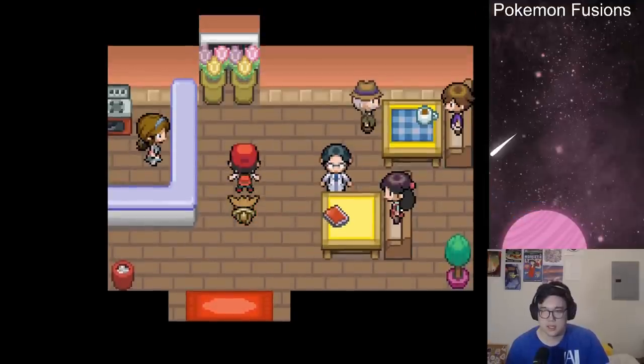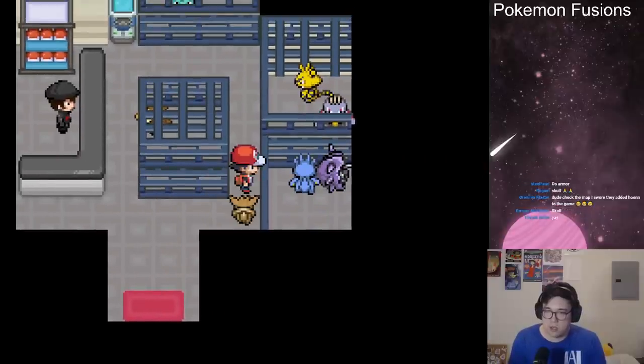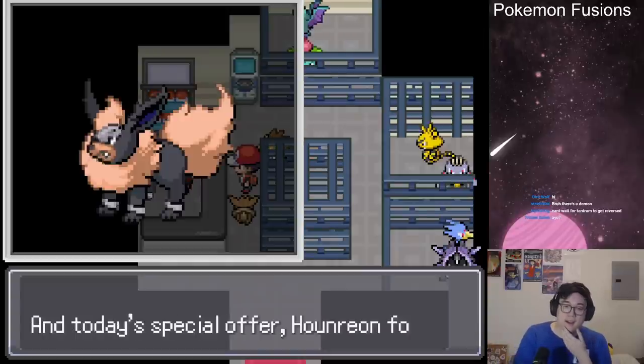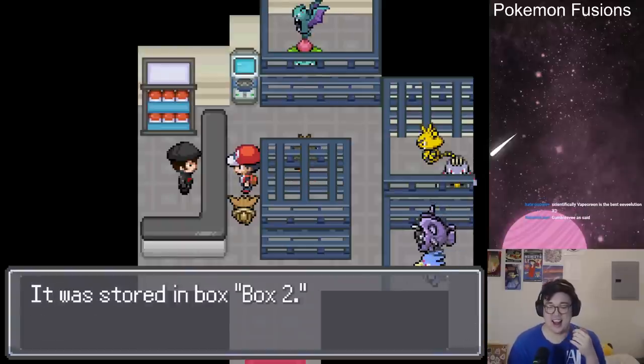So let's go to a nice little cafe. And in the back of said cafe, we found a Team Rocket hideout. Now, I'm not gonna go out of my way to fight these guys, especially if they're selling Pokemon. Such as a Flareon Houndour fusion, yeah, I'll buy that 100%.